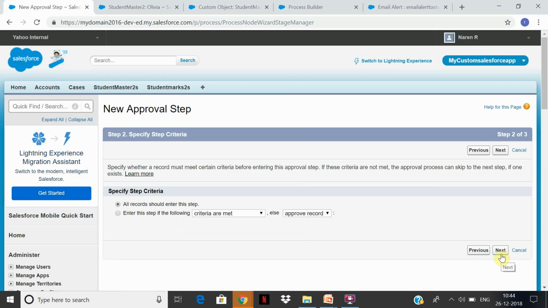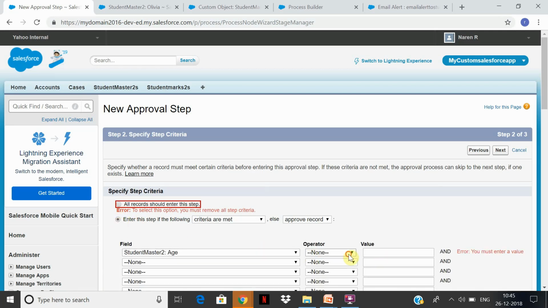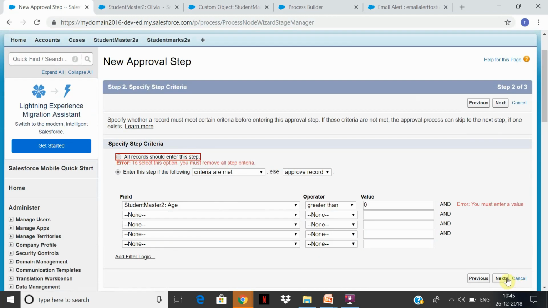Further, you can add more criteria. I'm basically creating an approval process within a process builder.